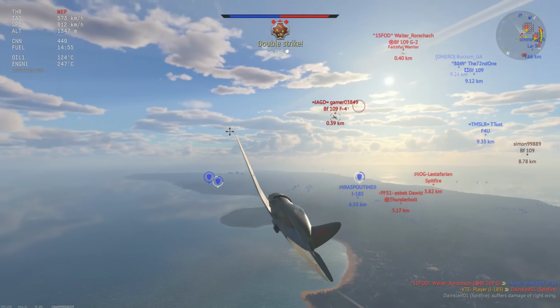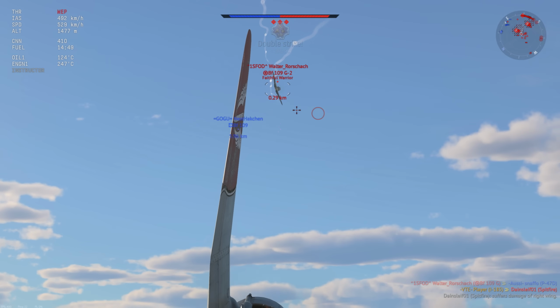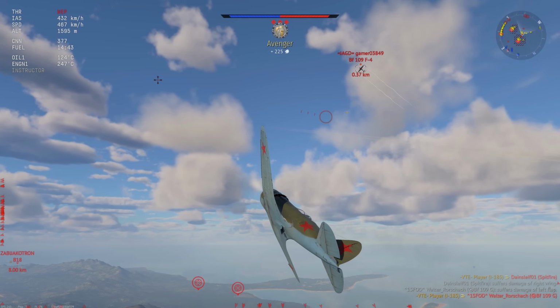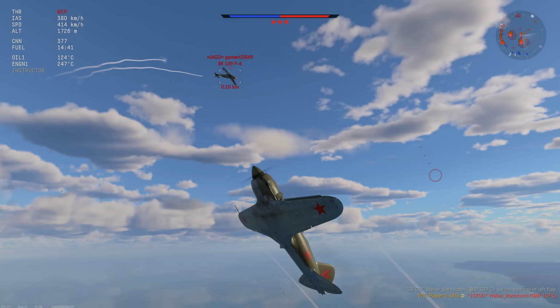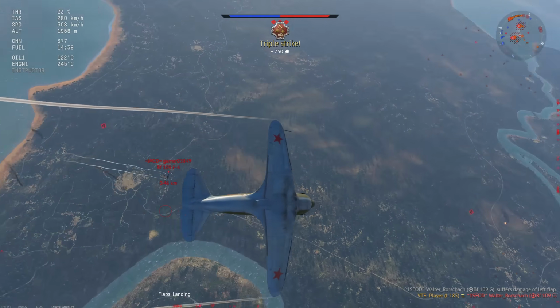Spitfire going pretty slow, we are still directly on the 6, and you can tell at higher speeds the turn rate is decent, it doesn't really compress too much. So you can just keep turning. Kill the G2, 109 F4 coming in, he turns much better, has a lot better stall control, but he's going a lot slower than us.